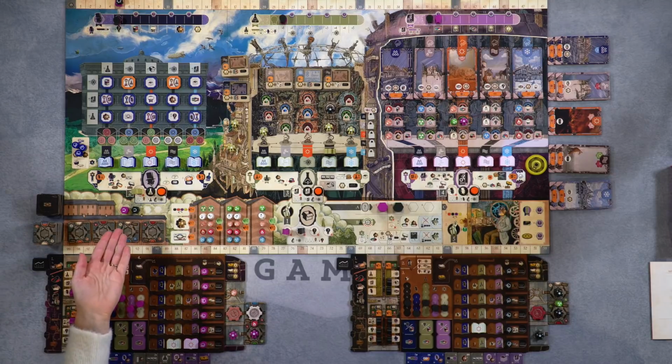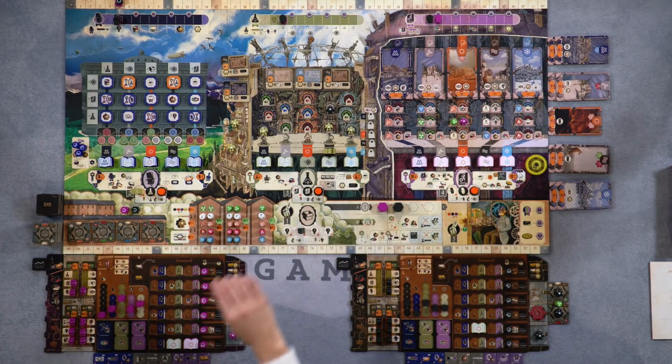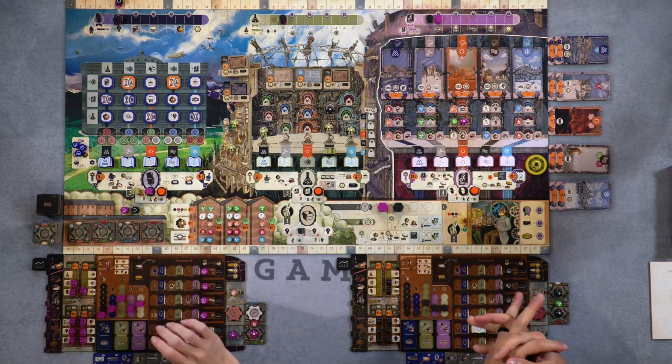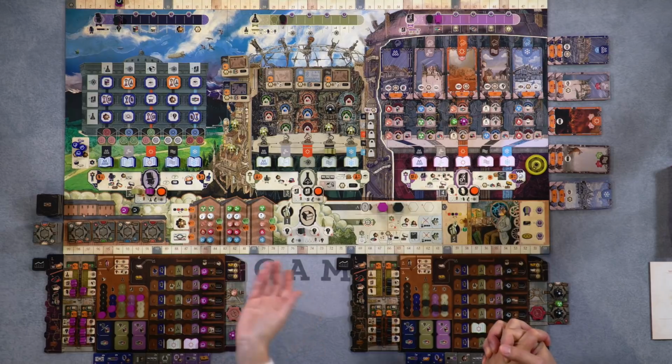I would love to go here and do 2 things, but I can't. I can do 1 thing, because he's sitting on the 2 things spot. The 2 thing spot. So I'm going to go here. I'm going to get a science voucher, again, because Ativa's there.